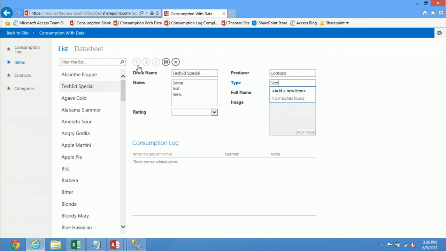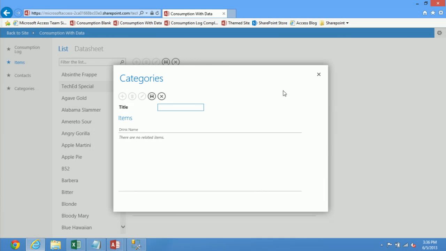Now normally I would probably have to exit out of here. I've already got some data, so I might have to cancel out. I don't have to leave my context with the autocomplete control. I can click Add New Item. We open up a drill through pop-up for the categories table right here. I don't have to leave context, and I can actually type it right in.